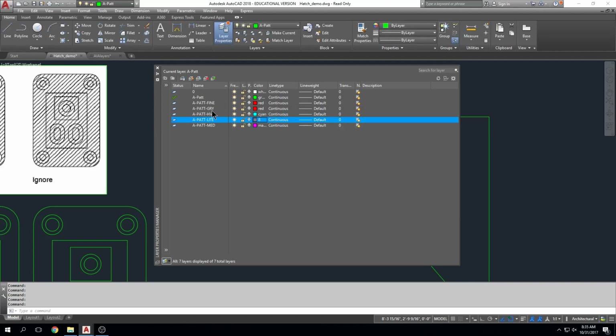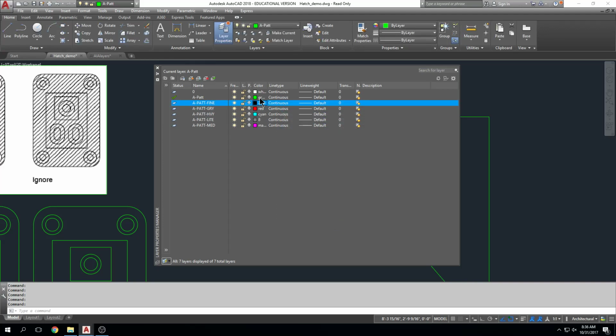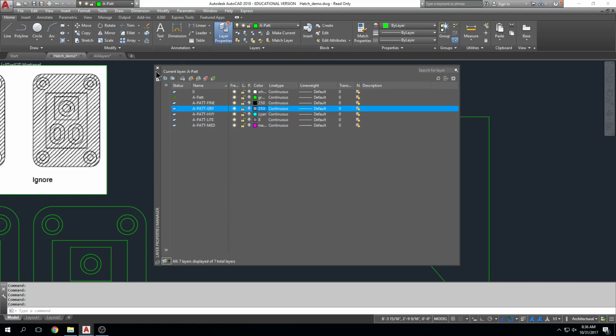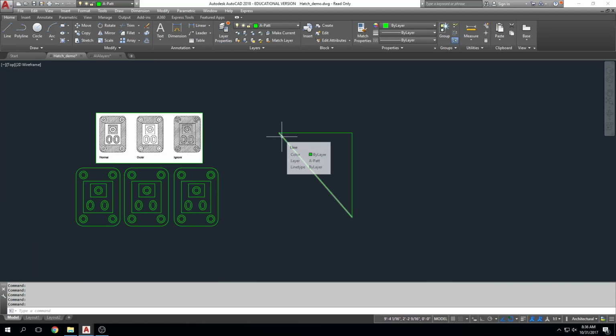And then we have fine, and that will be something down here in the 250 range, right? Which is a gray tone, okay? And then we have gray, which will be a lighter gray tone, like 253, okay? Okay, so we have to have a closed region.